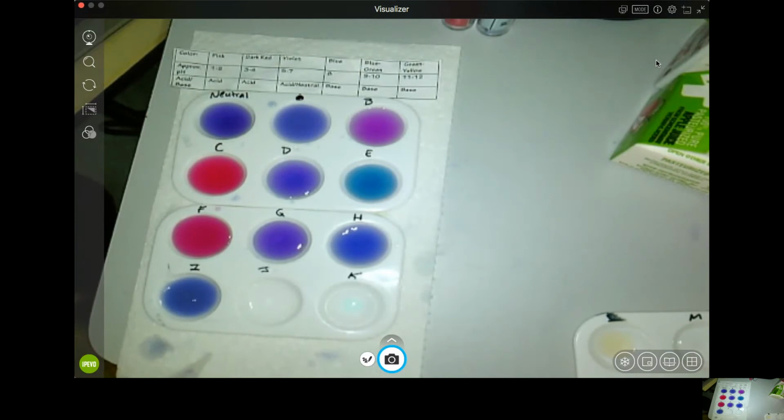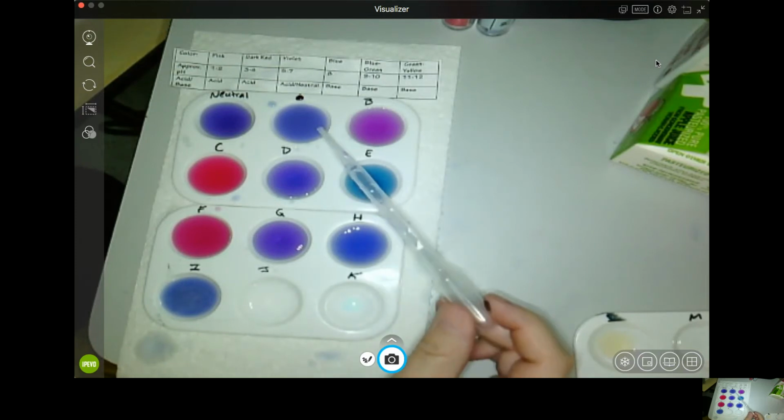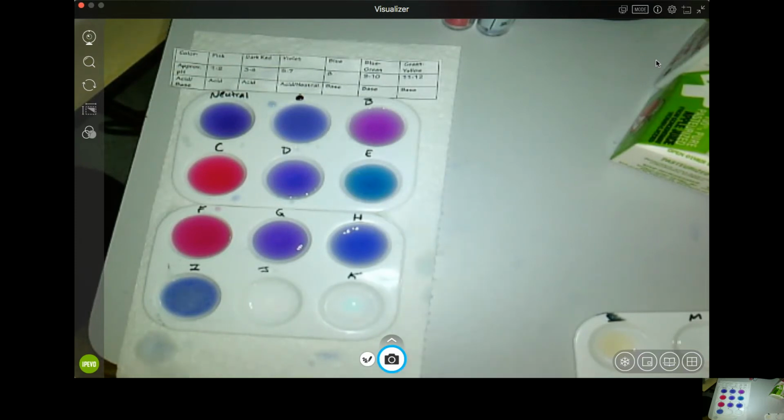Okay, what do you think for that guy? Remember this one that we said was teal. I know you guys can't see. If I turn my screen a little bit, can you guys in the back see that this is more of a teal color here? If you look, this is more of a blue, but it looks like it's between that blue and that teal. So I'd probably say that it is right around, where'd you guys put E? Did you put E at a 9 or a 10? Okay, so then if you put that one at 9, this one would be an 8.5. If you put this one at 10, you could say that this one's a 9.